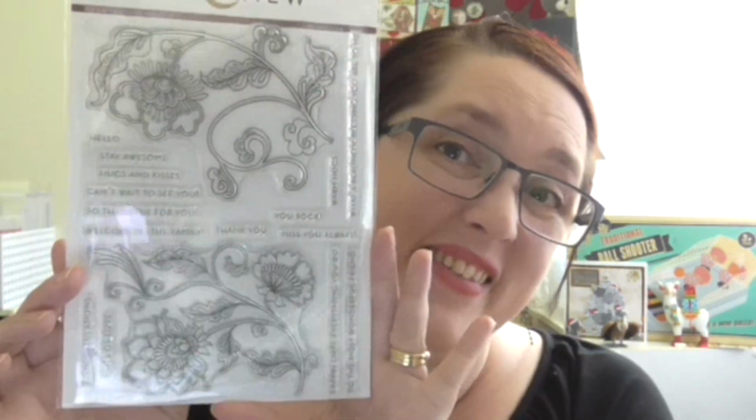Needlework motif. This is a big one. This is a 6x8 set. I like this one. I think this one made Jennifer's My Favorite Crafty Things stamp set. Yes, the needlework motifs, stunning.